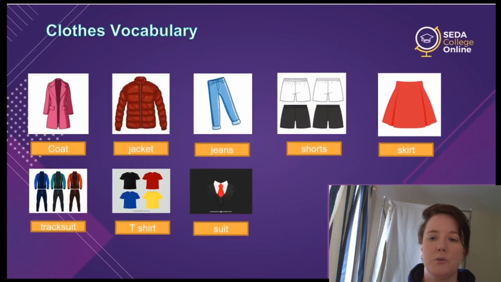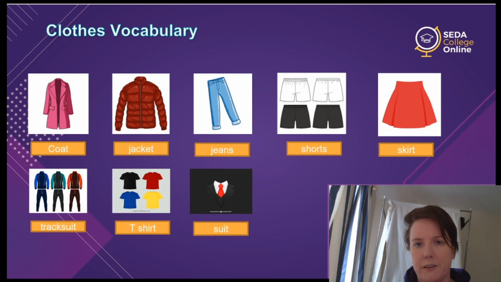Now we're going to go through some of the clothes vocabulary. I'm just going to go through some of them, not every single thing. If you have other ones, please feel free to comment on other items of clothes that you may know, which will be good for everybody else, because the more clothes we know, the better. And then when we go to Pennies, we'll be able to look at all the different types of clothes and you'll know every name.